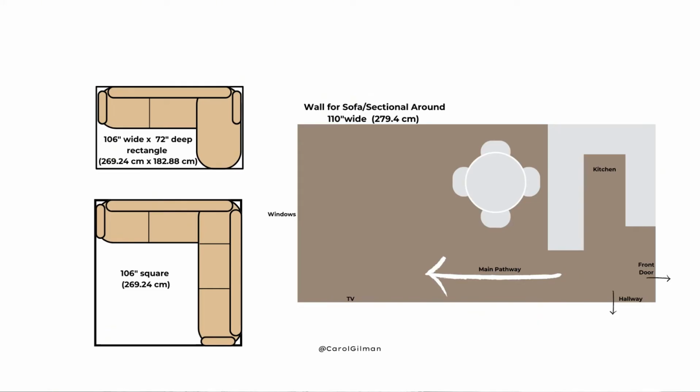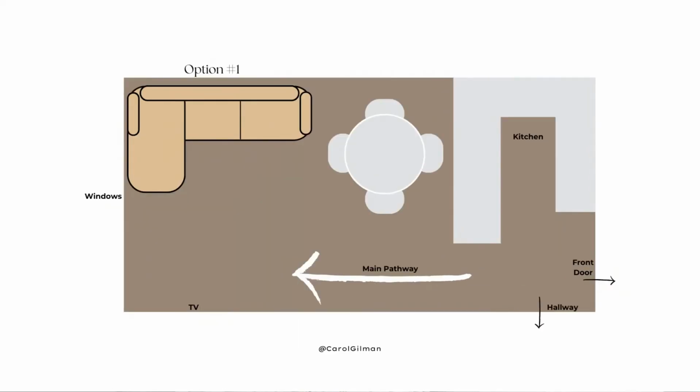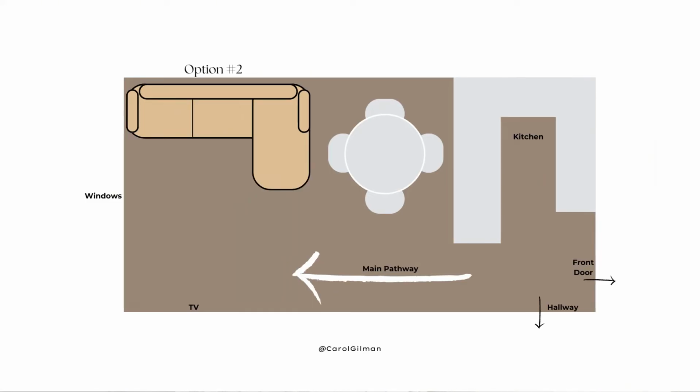So the option that we have so that we can sit there and watch the TV is to place that sofa chaise and sectional centered on the wall. And our first option is to place the sofa chaise this way. And then the other option is to try it the other way. And which one do you think creates a better situation where it's easy to just go into that seating area and have a seat and watch the TV?